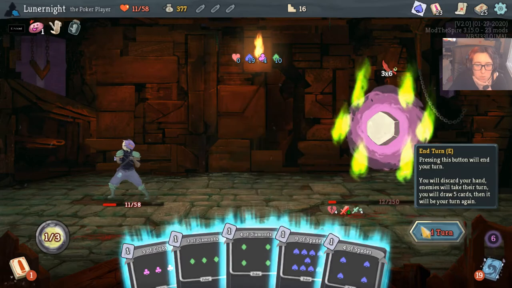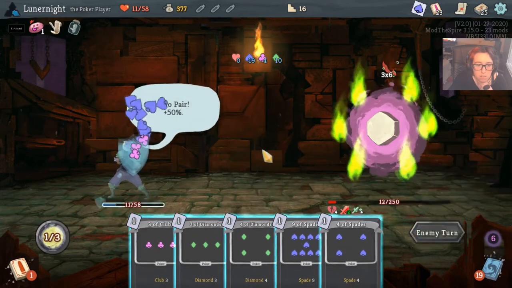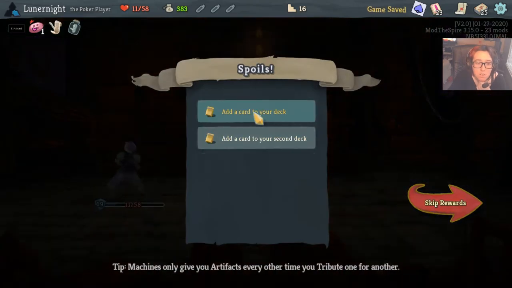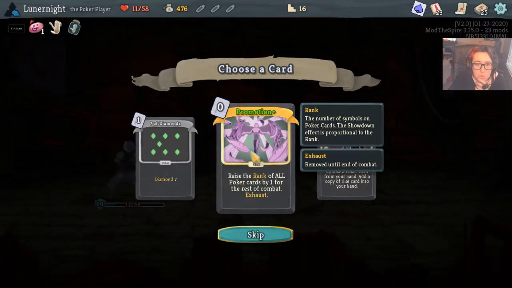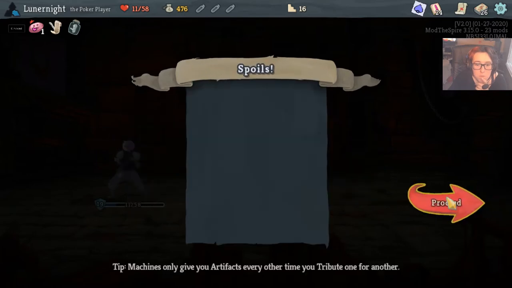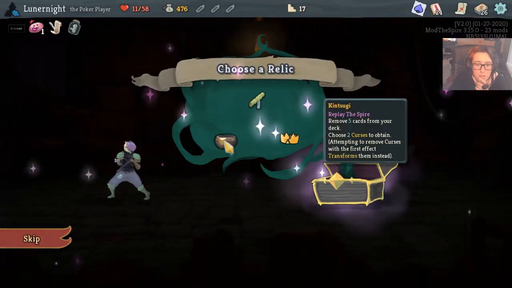Two of a kind, and I have plenty of block. Alright. I think I got plenty of block, yeah? Okay. Oh, and I killed him. That works. Promotion for this card. Yes. And 10 of spades for my healing deck.